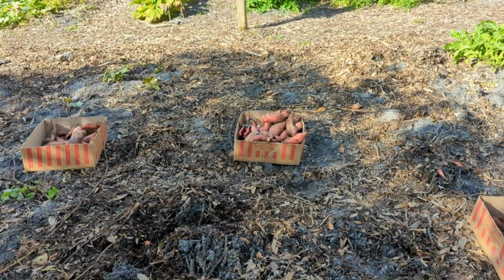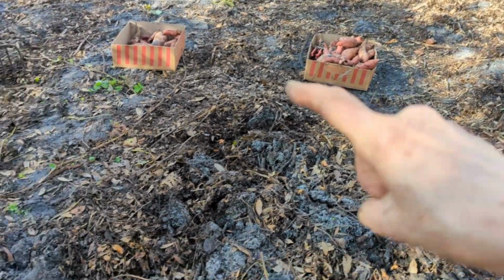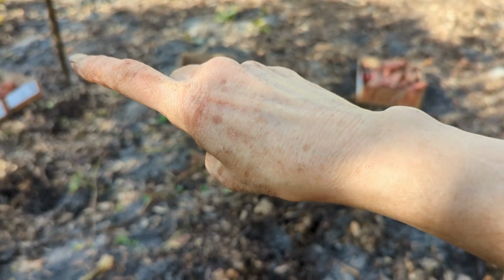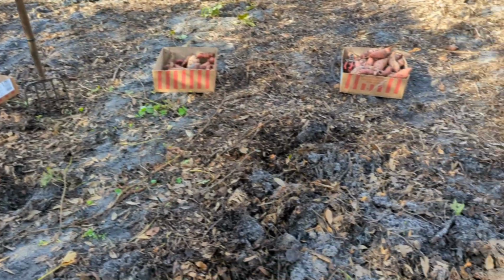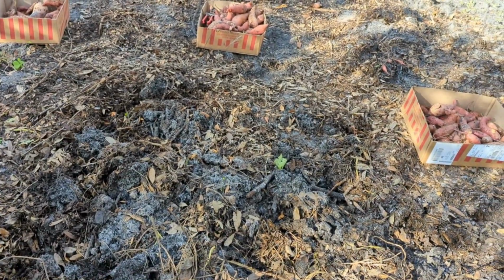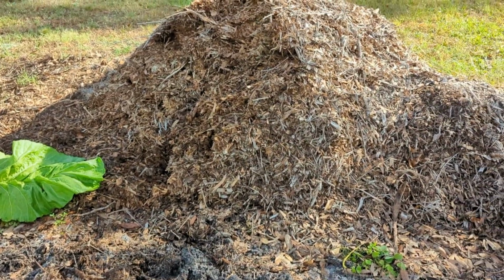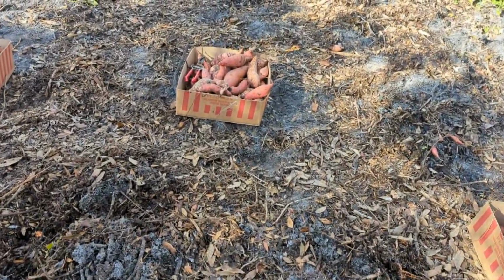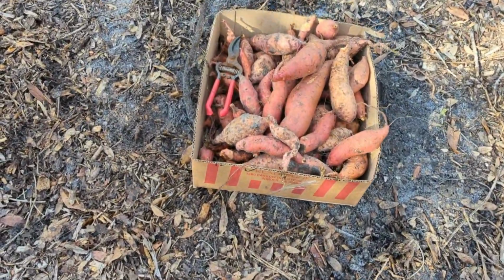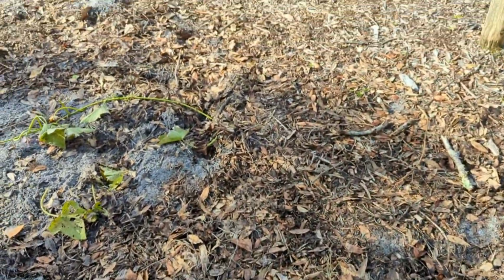To make sense of where the bonus box came from, this is the C bed, this is the B bed, and that over there is the A bed. So all this area here is where I kind of lost track of where my beds were, and I just filled it in with this tree mulch that's right here. Now, look at all of them and look at their size. Just keep note. They grew in the pathways where there was a lot of tree mulch.